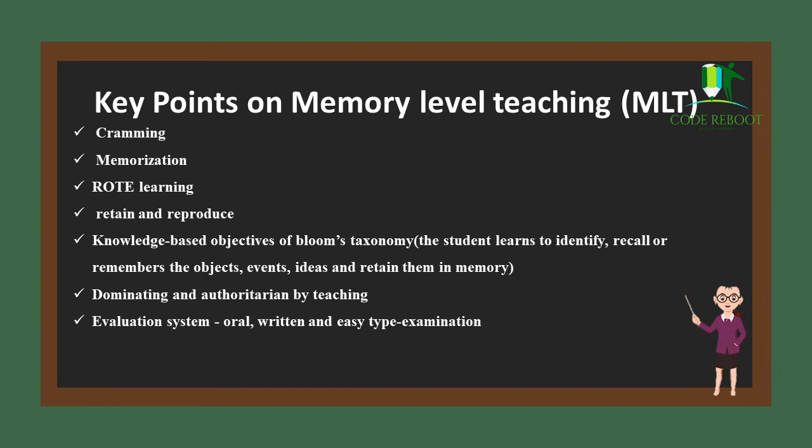Authorization by the teachers, the main role here is the teacher. She is the active person and the students are passive persons. They don't do anything. Only the teachers will take the responsibility for whatever things the students did. So here the evaluation system is basically oral, written and essay type. They will have the three types of evaluations.